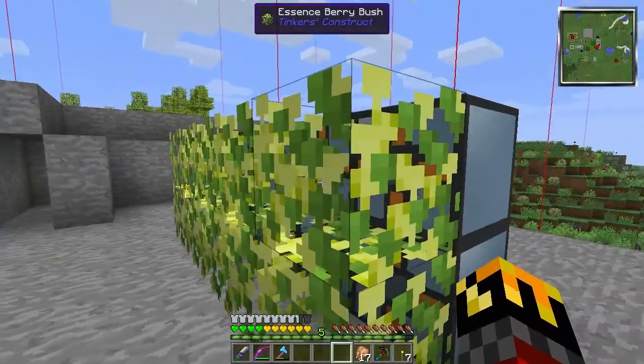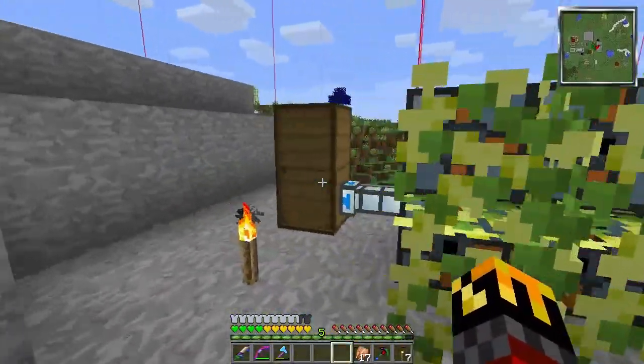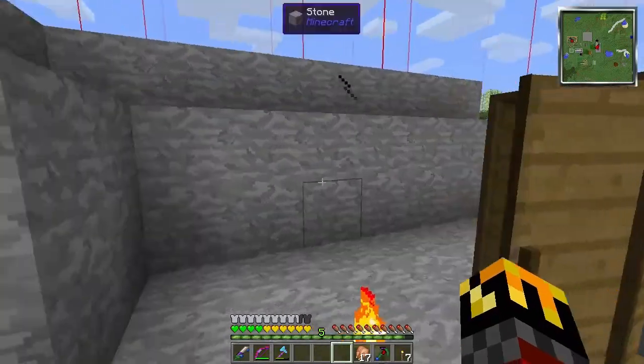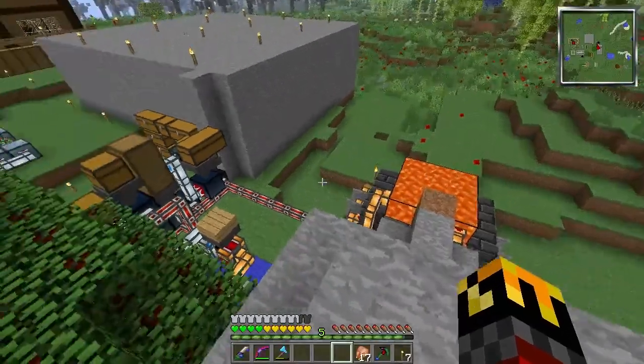This I set up, just the essence berry bushes with the autonomous activator, same as downstairs. And that seems to work out fairly well as well. Like I said, I'm not 100% sure what I'm going to do with this just yet, but I'm fairly sure I can do something cool with it. Turn that off. There we go.